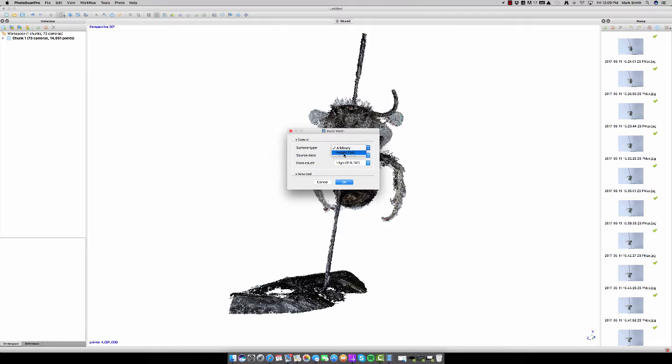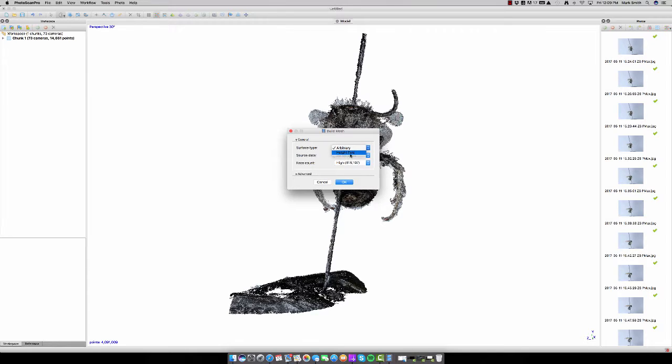So because we're not using a planar surface, in our case, because we're imaging small things or outcrops at geological field sites, things like that, that's a bit larger scale. You could use height field on outcrops because you're not necessarily going to need the information that's in the earth, but for small samples like this, you're going to want to use arbitrary.